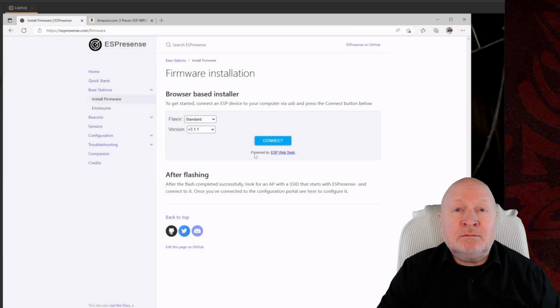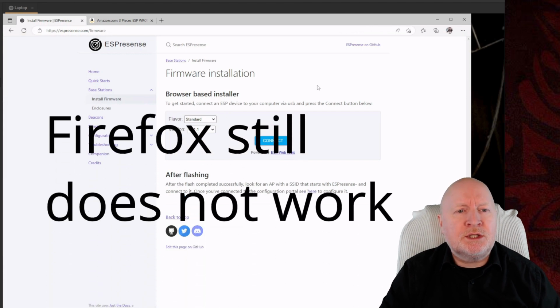Now, the first thing that we'll want to do is to install a firmware on our ESP32 device. So you'll want to plug that into a Windows computer using a USB cable. Then you'll want to point a web browser to this web page here, and I'll leave a link for this in the description. But what I'm using here is Microsoft Edge. Now, the developer used to suggest that you use either Microsoft Edge or Google Chrome. Mozilla's Firefox wasn't compatible some time ago. It does seem to work now, so you might want to give that a try instead if you prefer Firefox.